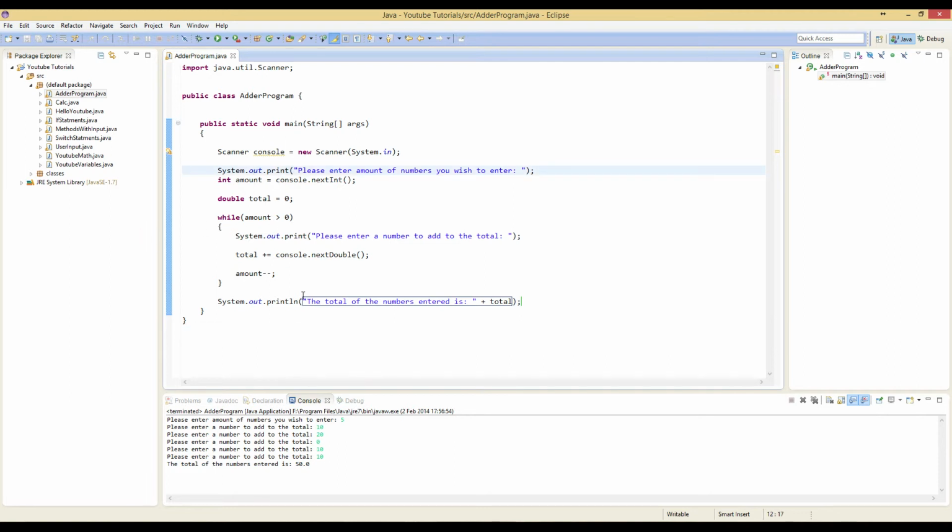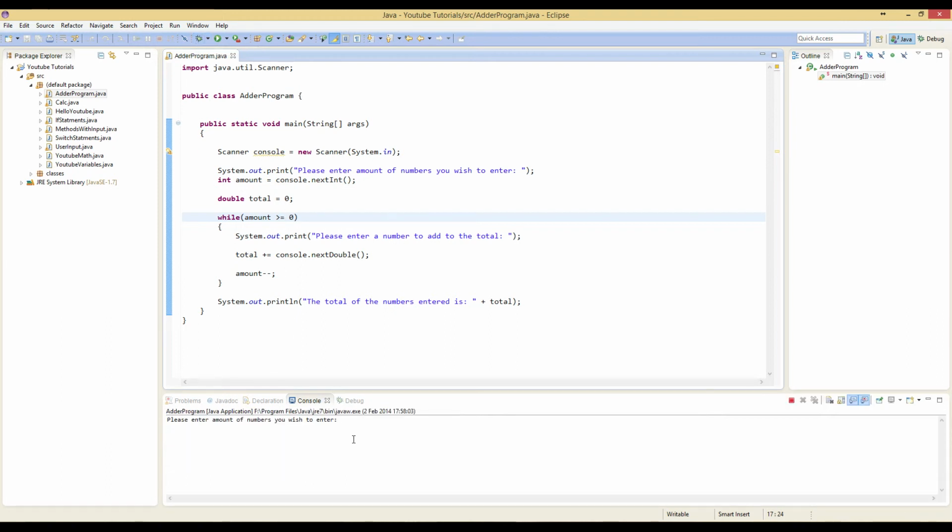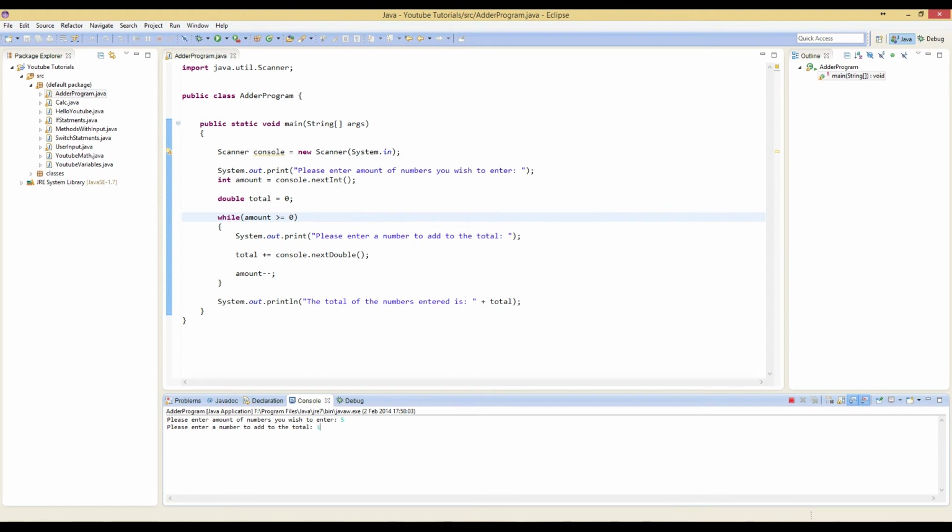Right, now I'll show you a common mistake when doing this. If the user enters the 5 numbers he wishes to enter, and then for this while true statement you say amount is more than or equal to 0, well, what's going to happen now is when amount is actually equal to 0, it's going to run this code again. So it's going to actually get 6 numbers from the user when he only wanted to enter 5. So if you do this again, we want to enter 5 numbers, we just say 10, 10, 10, 10, and then 10 again. Well, we've entered 5 numbers already, which is equal to 50, and then it's asking us to enter another number again. So if we enter another number again, now the total is going to be 60 when we only wanted to enter 5 numbers.